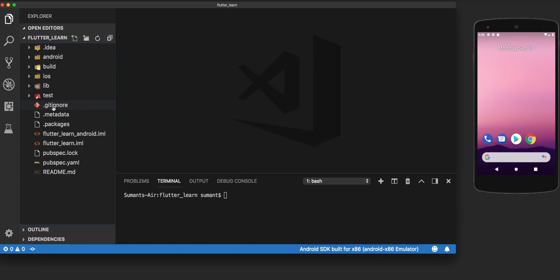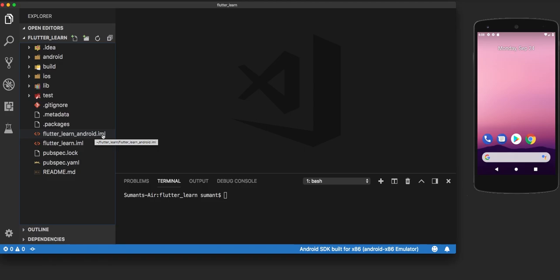Another one of the files called the .packages file is used by the package manager which manages third-party or reusable controls or components inside the IDE. Let's say, for example, in case of Dart, the package manager is called pub, and this hidden file is used by pub to manage the packages for our project.